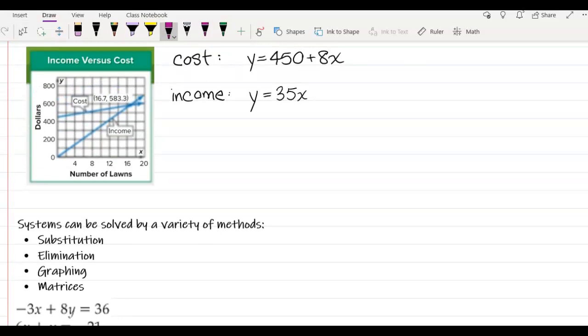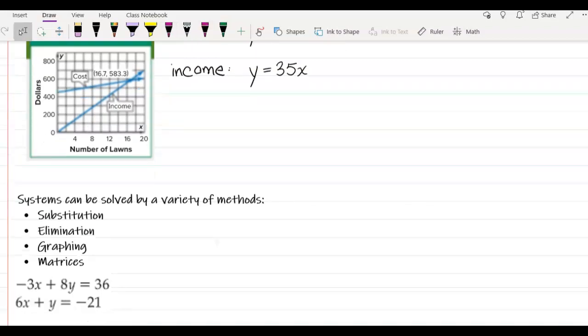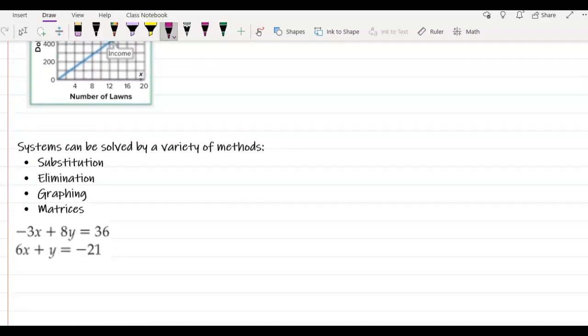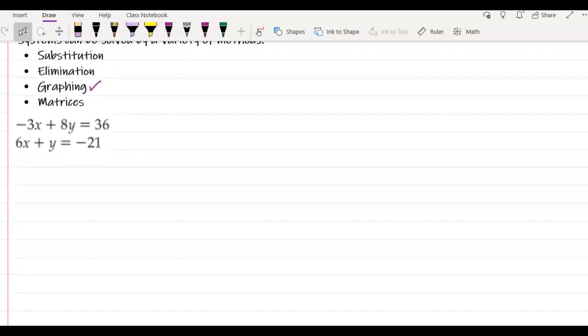You're just going to graph each line. Most of the time people either use intercepts or they get it into slope-intercept form. Begin with the b, move m, and get the lines graphed. So we kind of have a pretty good understanding of how we would solve with graphing. Substitution you learned in Algebra 1, but it's been a while. So let's take a look at solving this with substitution.